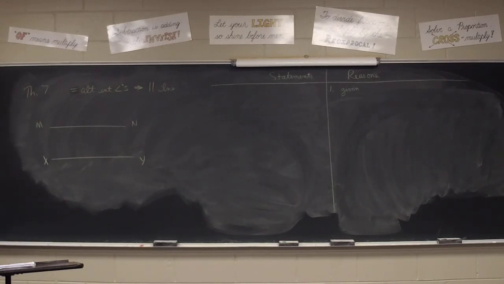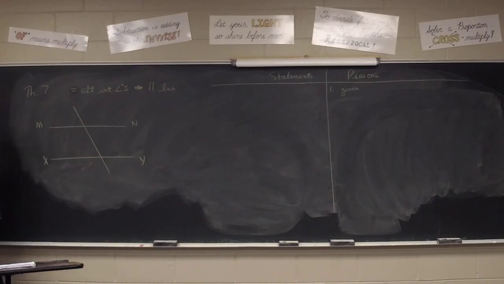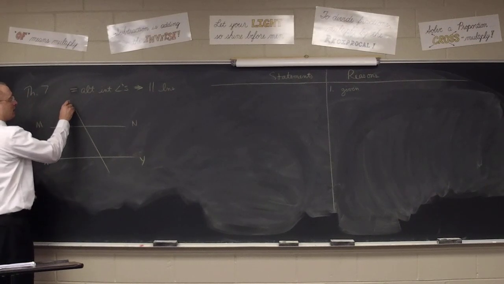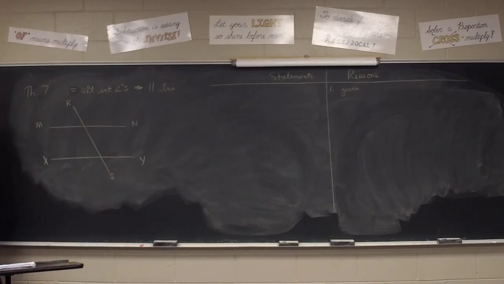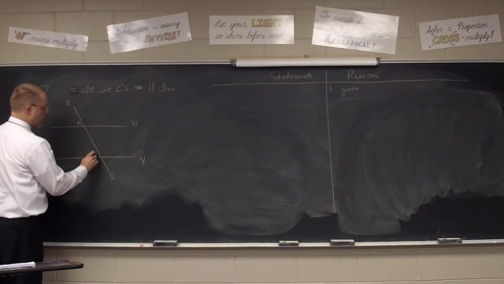Now, we don't know that they're parallel. We're going to prove that they are, but it would help if I could see that they look parallel, okay? So even if you didn't have lined paper, as I don't, and even if they're not perfectly parallel, it's okay. We don't trust our eyes. Draw a transversal, if you would, running right through them, and let's call it RS. And we should name the points of intersection here. Let's call this point A, and we'll call this point B.